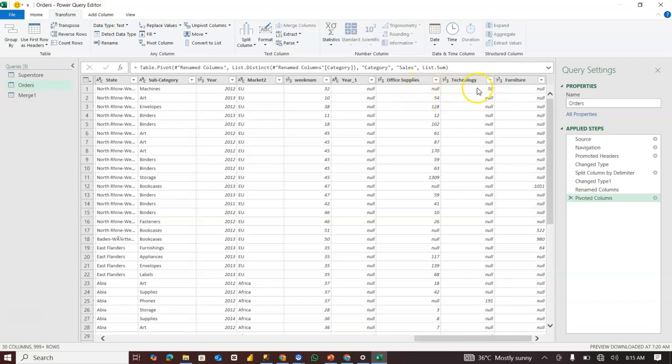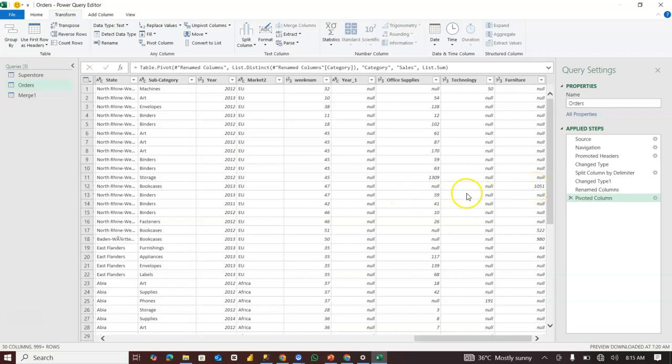That is why we have 50 under Technology and null under Office Supplies, because the customer did not make any purchase under office supplies, and did not make any purchase under furniture as well. We also have the 54, which means this customer made the purchase under office supplies. And the next customer here made a purchase under furniture.